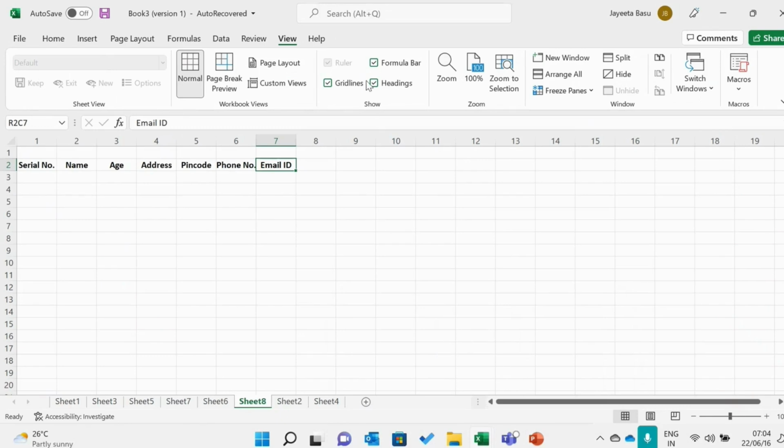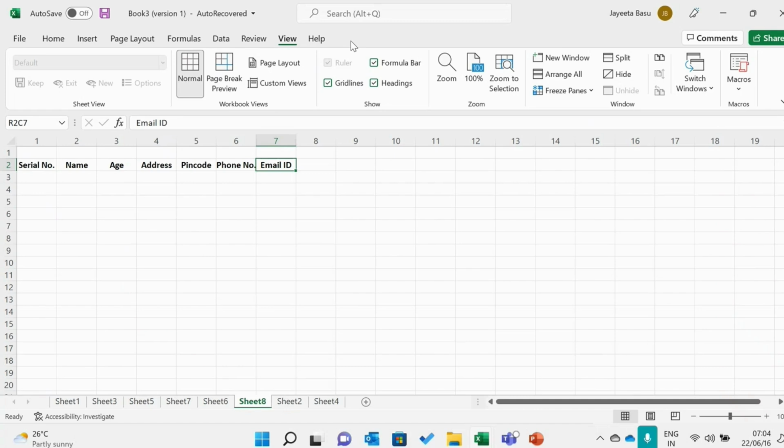You see this search button? This is Tell Me What You Want To Do. This is basically used when you want to search for something. For example, if I want to search for where the zoom is, this will bring me to the ribbon menu. If I want to, let's say, find out how to use a formula, it will show me how to use that formula. You can search for any command that is related to Microsoft Excel and it will either take you to support.microsoft.com or show you where that function or feature is located.